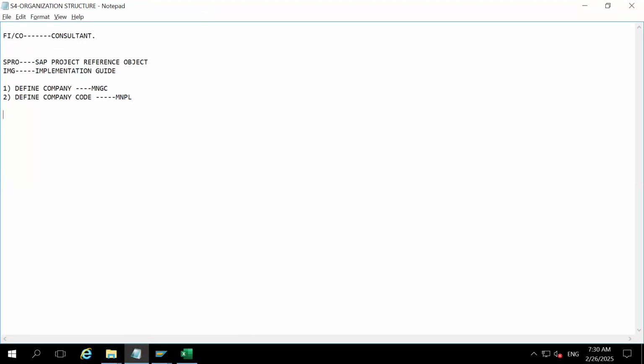After defining a company code, we have to copy from the standard. Why do we have to copy? Whatever backend general ledgers are there, whatever plants are assigned to it, whatever valuation areas, all the backend tables information will be copied to our company code. Creating them again would be a very cumbersome process.